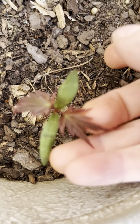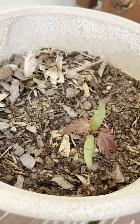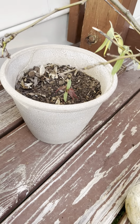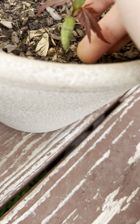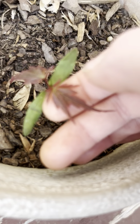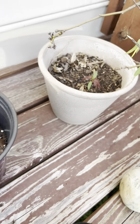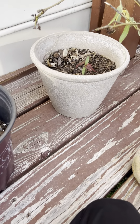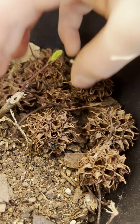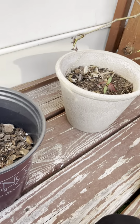I have a Japanese maple all of a sudden growing in here. After I had a tulip poplar, I threw some Japanese maple seeds in here and we had one come up and I was so excited. I didn't know it was a Japanese maple at first. I just left it to see what it would turn into. And then we got a blood good Japanese maple leaf. I was so excited to find that. Right here we got a milkweed which is coming up, which is amazing. Glad it's still alive.